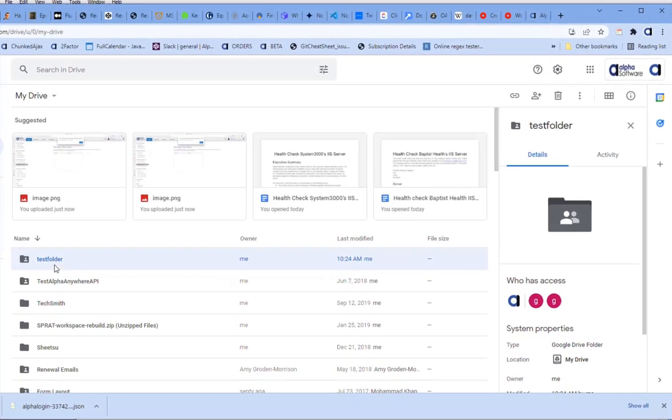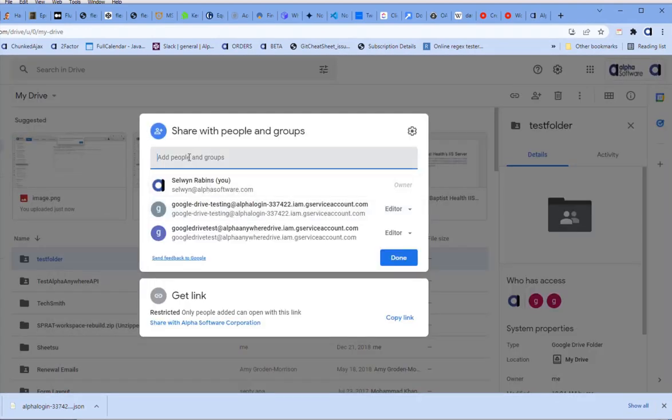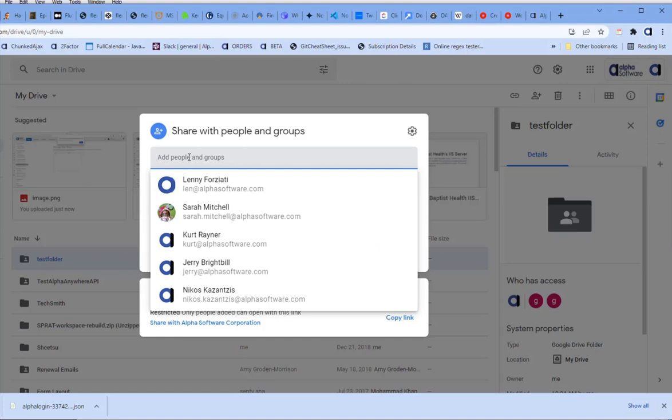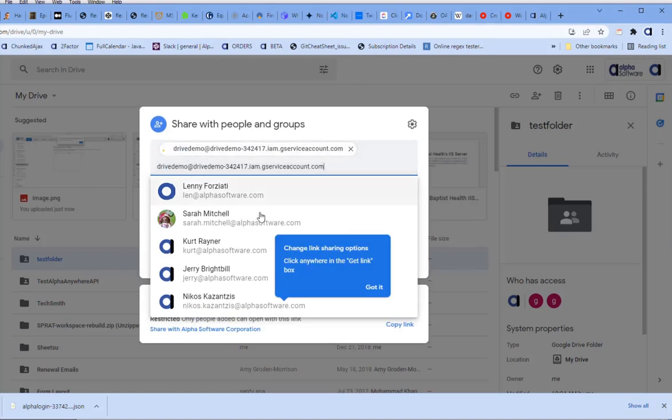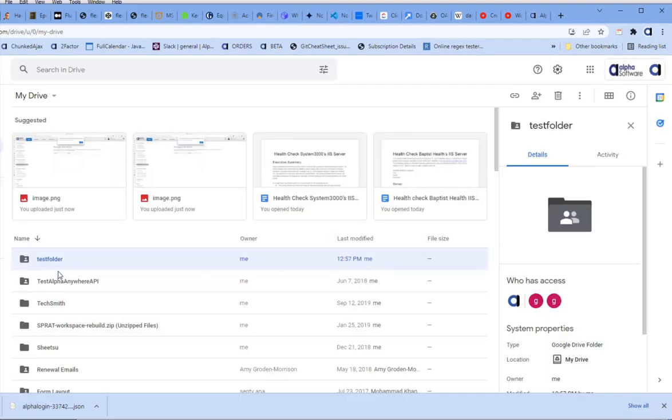So I'll right click on this and say share, then I'll paste in the email of the account and hit send. So now we've shared this folder called test folder with our service account. In the next step we can go back into Alpha Anywhere and build a named storage connection string.